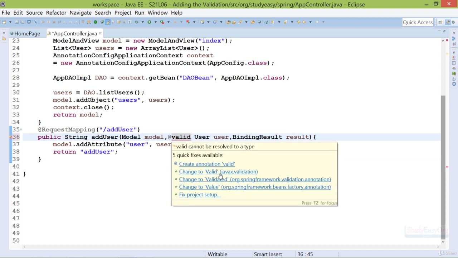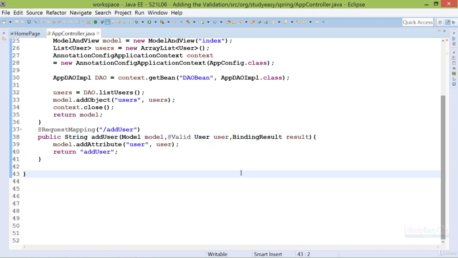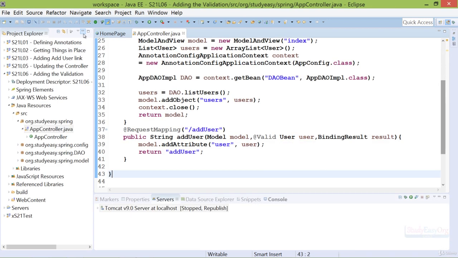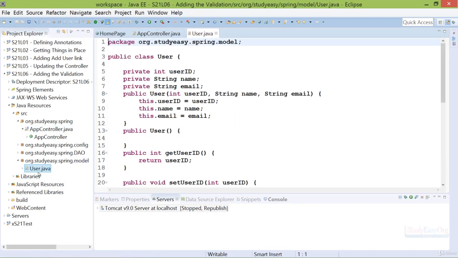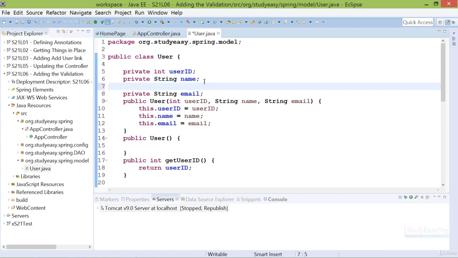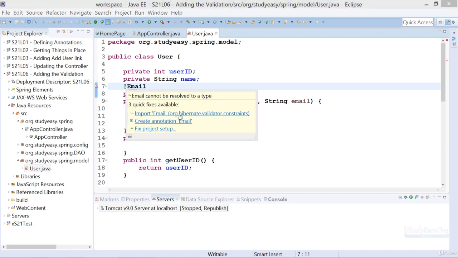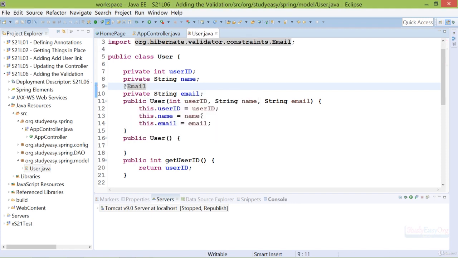So let us also add the required package. Alright, so everything looks cool. And what would be the rule? Definitely we will navigate to the model. We will say that it should be a valid email address. So we will say at email. So as of now, we won't complicate the validation rules. We will simply check whether the validation is working properly with reference to email or not.